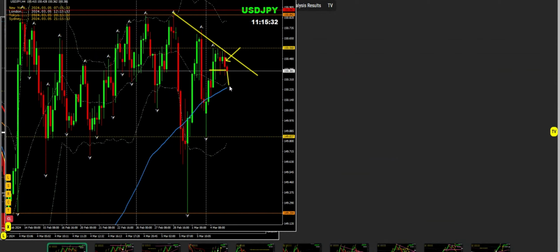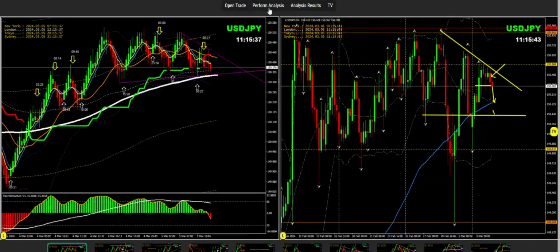If the market is going to break, that's the sign of weakness to the downside. That's what I'm expecting here. If the market is going to go, this is the area where I'm expecting a first target. We'll see. And if you look at the intraday, we're going to analyze the market. Let me do the analysis here.